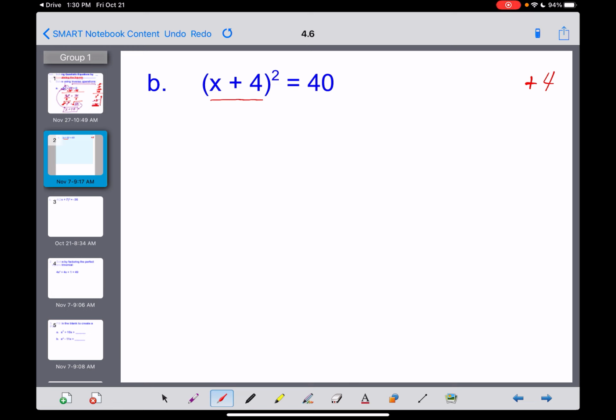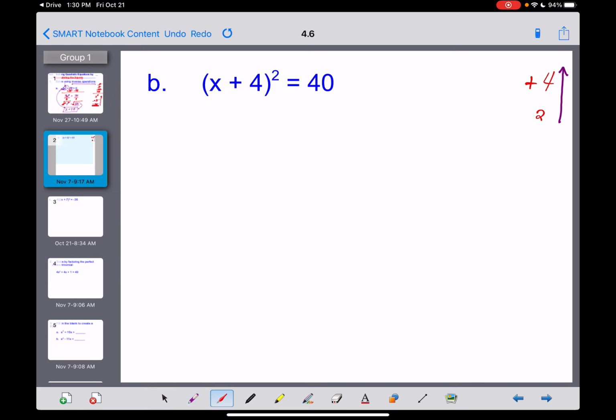Then, once you've taken whatever x is and added 4 to it, the next thing you have to do is square all of that. And those are the only 2 things that are being done to your variable on the left-hand side. So those are the 2 things that we have to undo, and we have to undo them in the opposite order in which they were done. So first, we get rid of the square.